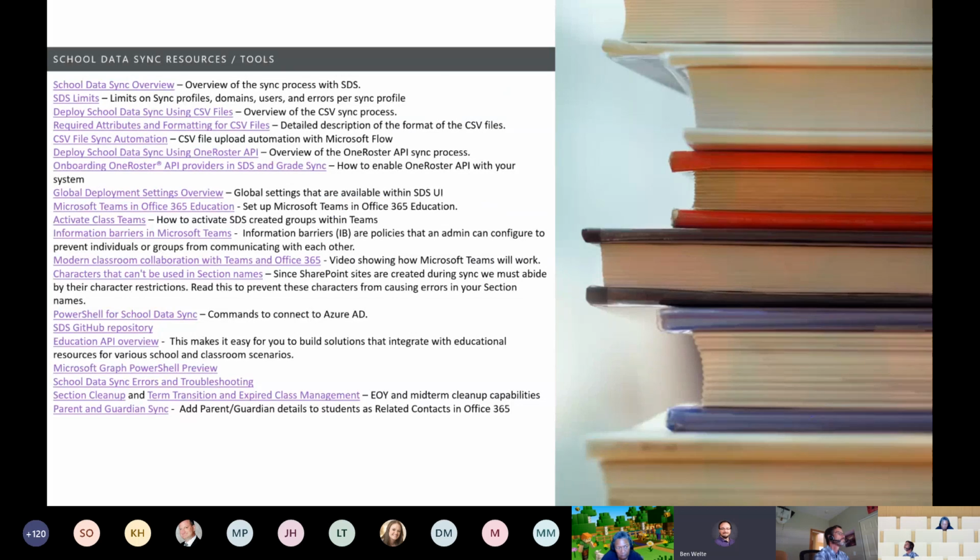We operate in a mode of transparency. We don't have a hidden playbook for SDS. So all of our resources, all of our documentation, all of our best practices, they're publicly available. All of our PowerShell scripts are open on GitHub for you to review and modify as need be. So I want to make sure that you all have access to this. If you have trouble sleeping later, feel free to open up one of the large docs pages and it will knock you out. It's very technically written and driven, so feel free to go after that.